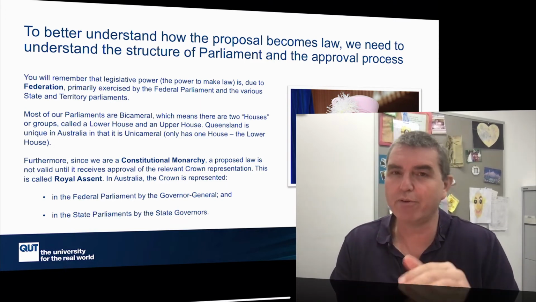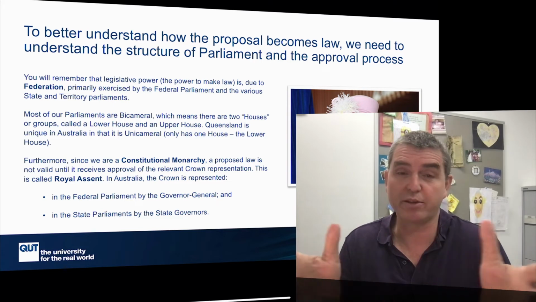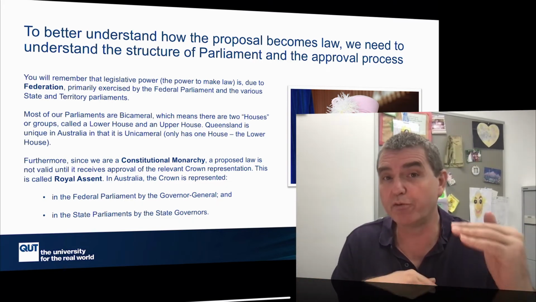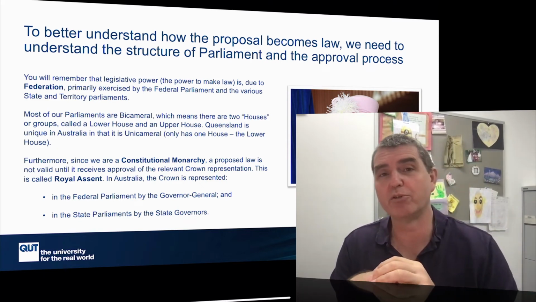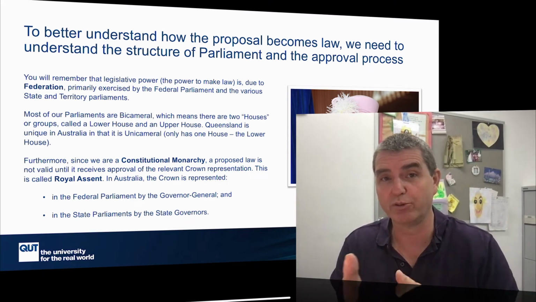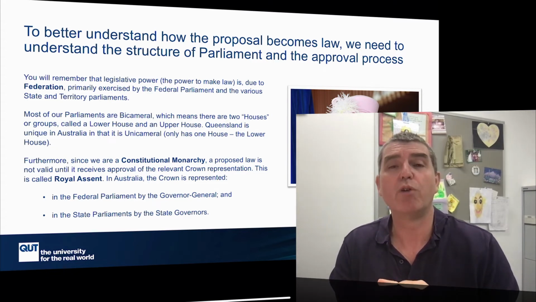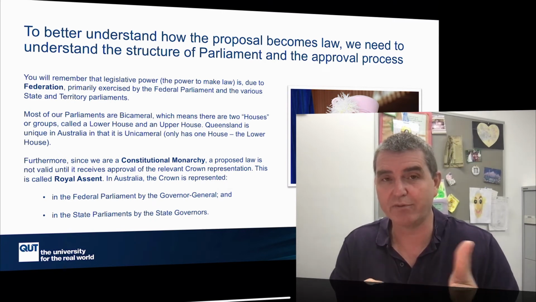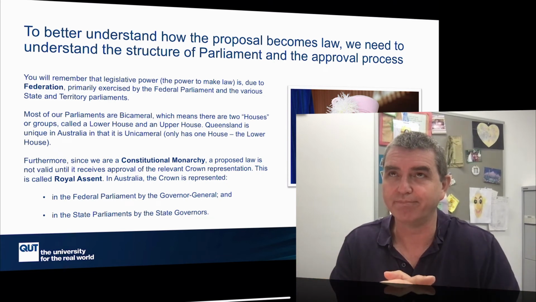To understand that, we've got to understand the structure of the legislature. So most parliaments under the Westminster system, which is the British system, and then here in Australia, have two houses of parliament. We saw in the evolution of the common law system that was traditionally the House of Lords and the House of Commons. In Australia at the Commonwealth level, what we have is the Senate and the House of Representatives. Now, the basic idea, why do we have these two houses?